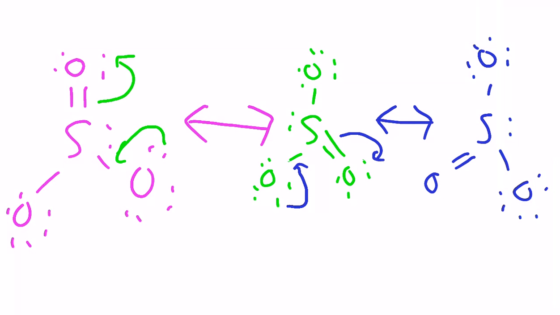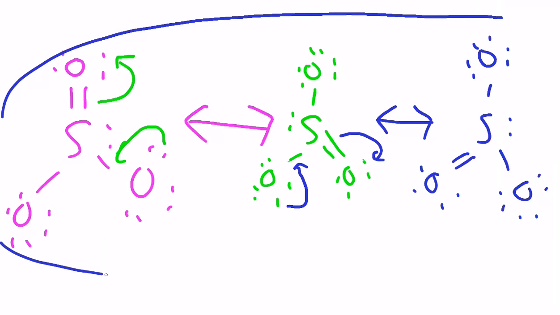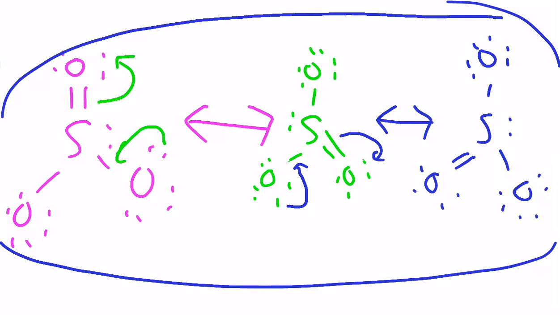And because each one of these results in the same set of formal charges, there's not one of these that's a best structure. So it's going to resonate between all 3 of these structures. But all 3 of these structures would be the correct resonant structures and Lewis structures for the sulfite ion.